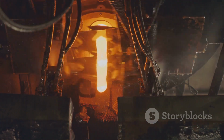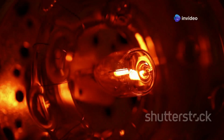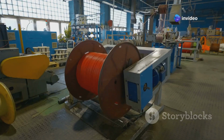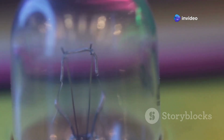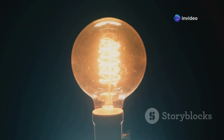Molten glass is blown into molds, creating the iconic bulb shape. The glass needs to be strong enough to withstand the heat generated by the filament. Next comes the heart of the bulb, the filament. This thin wire, usually made of tungsten, is carefully coiled and attached to 2 wires that extend down from the base of the bulb. When electricity flows through this filament, it heats up and glows brightly.